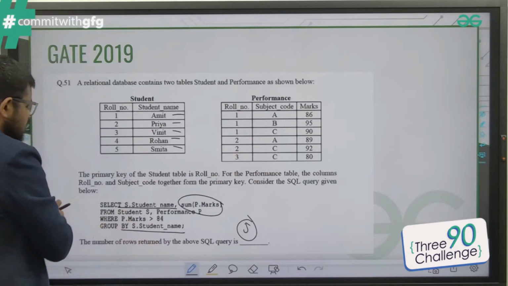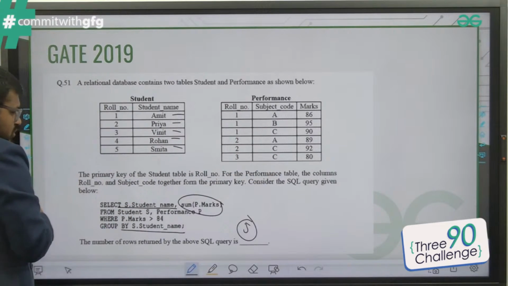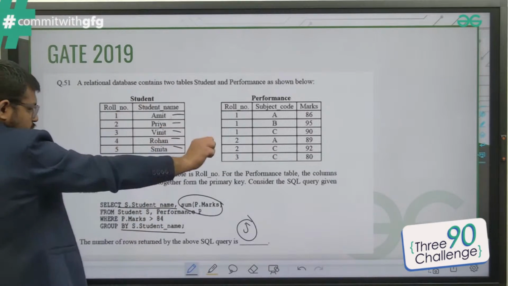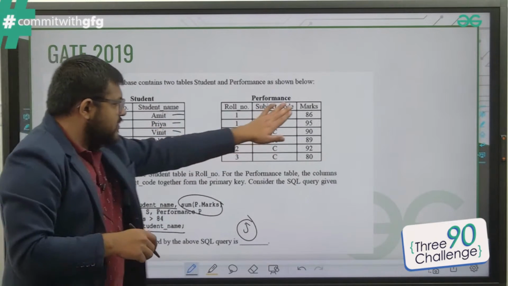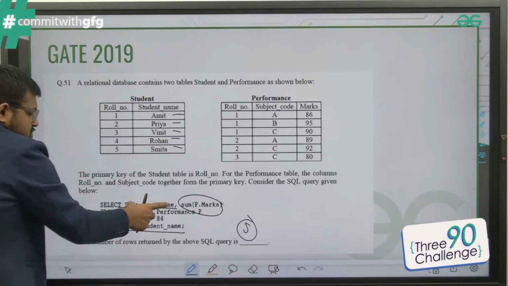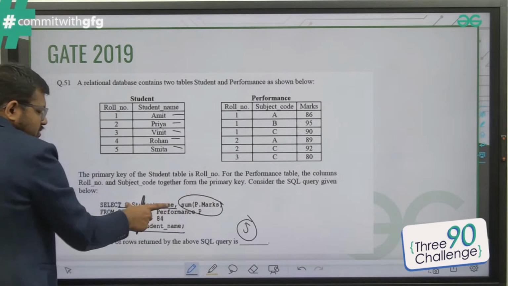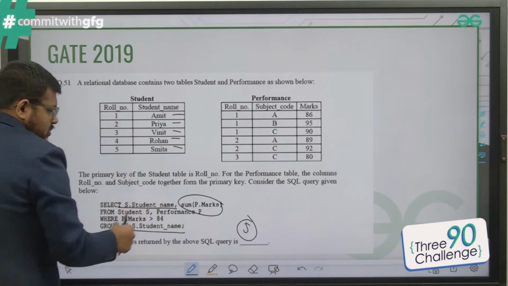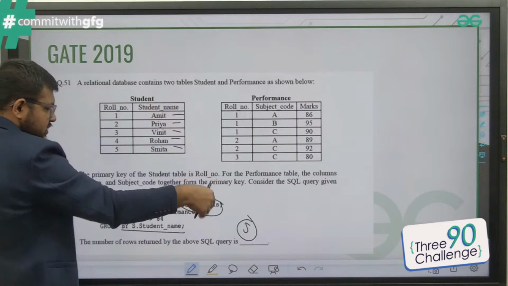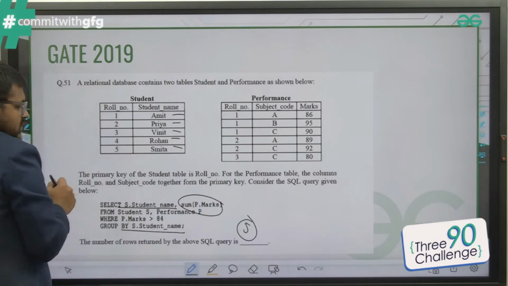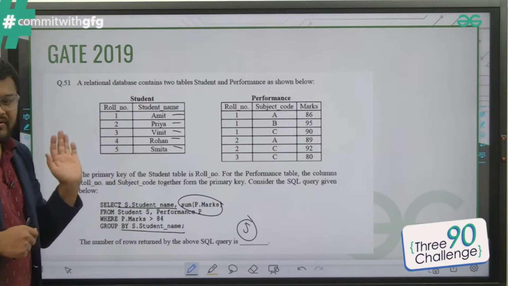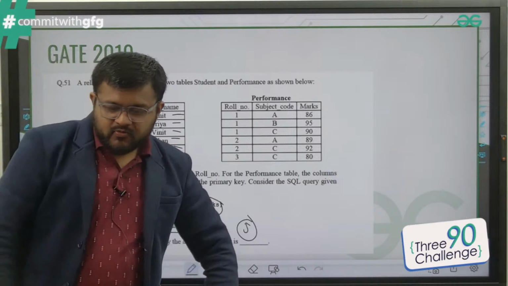Okay, and so basically, if I tell you slowly, they are grouping the data. They are first taking the cross product. From that they are taking the tuples where marks is greater than 84. Then they are grouping them by student name, and they are taking two values. One is the student name, that is the name of the group, and another is the sum of marks obtained by that student name in all the different tuples, and that is what they are returning. So how many different student names are there? 5. So you will have 5 different tuples. It was similar to the last question.